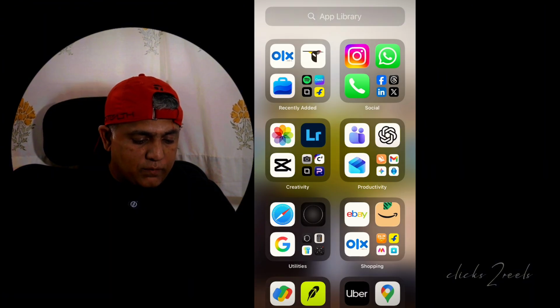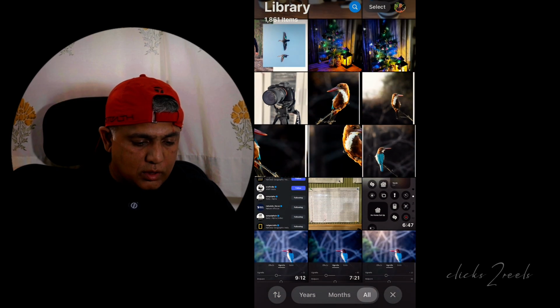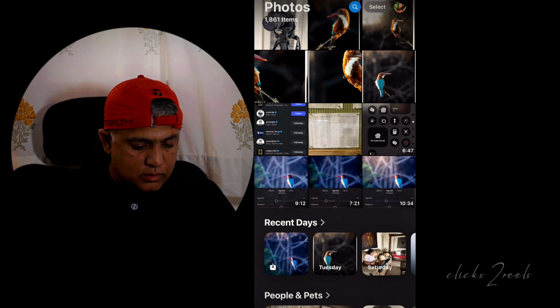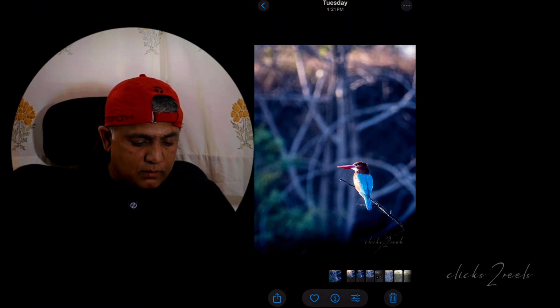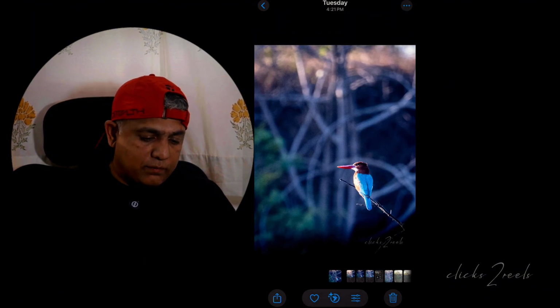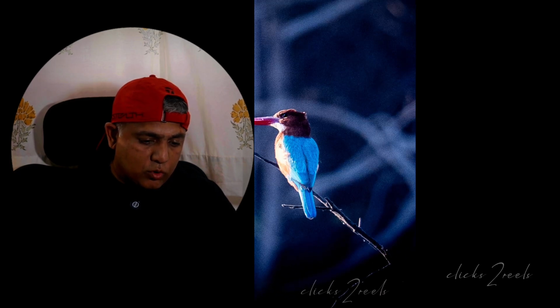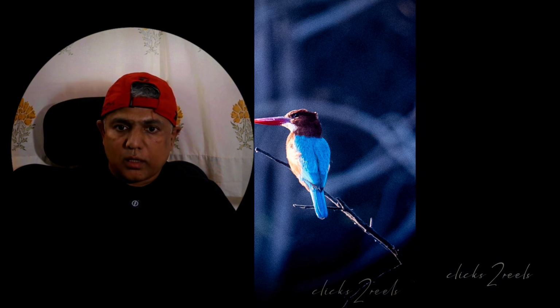If I go to my photos, this is where it will save. The other thing I want to show you next time is how to get this watermark. There are different ways to get this watermark.